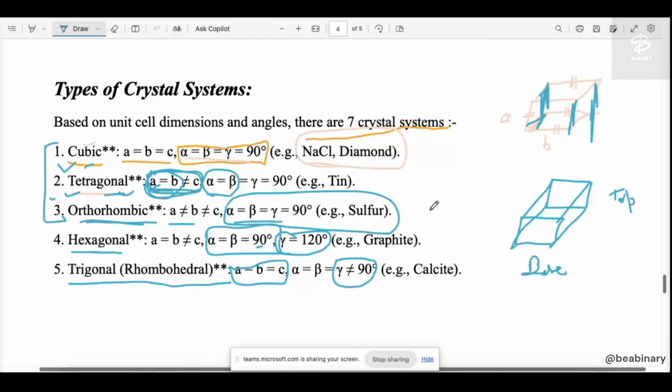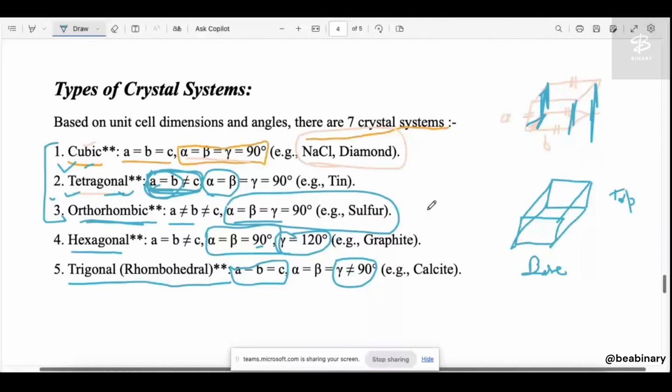Cubic, we have taken lots of examples so far that have all been of cubic nature. Okay, because in our syllabus, most of the time we are discussing the cubic. So cubic is frequently used in your syllabus. That's why we use the cubic mostly. But you need to know what the differences are and what the other types of crystals present are. Okay, so keep in mind what is a crystal, what is a unit cell, what is an atom, and what is the bulk material. You need to have a clear idea about that. Okay, what are the differences between these terms?